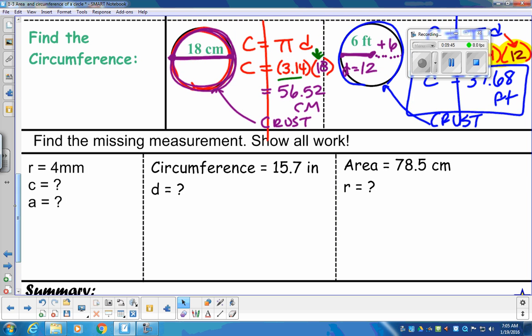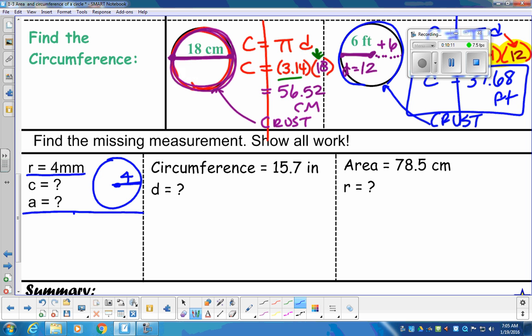Okay, so we're going to switch gears here on these last 3 problems. What we're going to do is kick in that hand method. We're still working with the area and circumference thought process, but what happens when we have this hand method? We're going to start with some basic information over here on the left-hand side. If I have a circle that has a radius of 4, we go ahead and draw a picture of what's going on here. We have a radius from center to rim of 4 millimeters. Now think of millimeters as super tiny. I'm asked to find the circumference, and I'm asked to find the area.